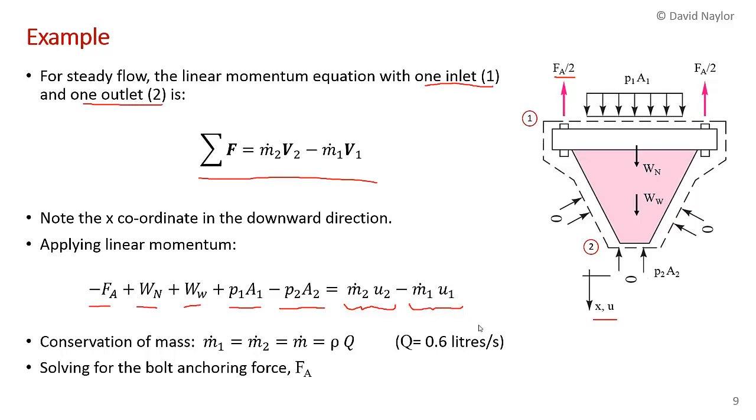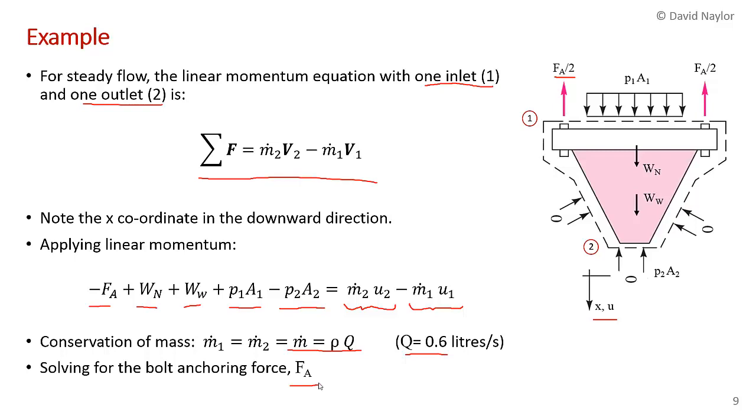And we have a steady flow situation. There's no mass accumulating inside the control volume, so the rate at which mass flows in equals the rate at which mass flows out, and I'm just going to call that m dot, which is equal to rho Q. That's from conservation of mass. Again, steady flow, no storage term, mass flow rate in equals mass flow rate out. And you're told in the problem that the flow rate is 0.6 liters per second, and we know the density of water at 20 degrees C, so we can calculate very easily the mass flow rate. What we're after in this problem is to find the bolt anchoring force, perhaps to do a stress analysis so you could size the bolts appropriately.